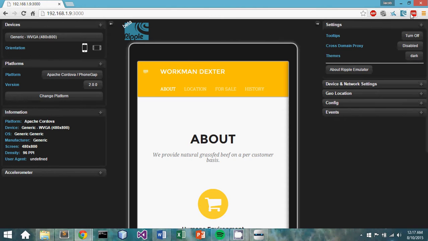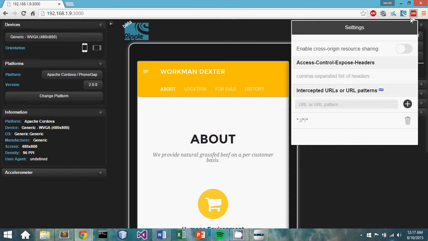Another thing I have installed is cross-origin resource sharing, CORS. This is important because I'm using a browser to emulate, and I'm not just using Genymotion or something like that, but I prefer it this way.